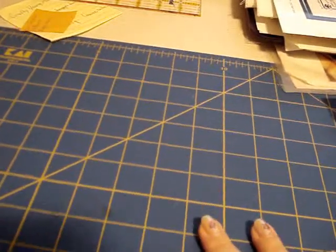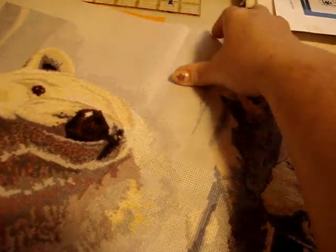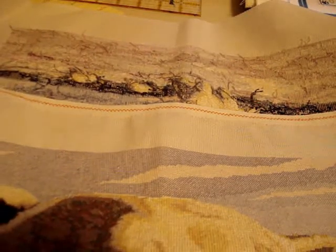And then I have this last one. It's pretty big. I have to unfold it. I think I might have to adjust the camera. I can't remember whose pattern this was, but I absolutely love how this turned out. I'll show it to you in pieces, and then I'll spread it out and pull the camera back.